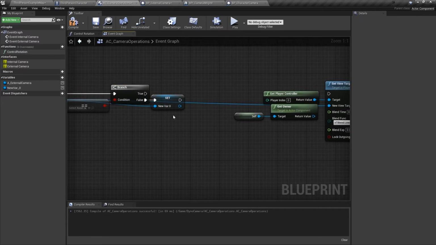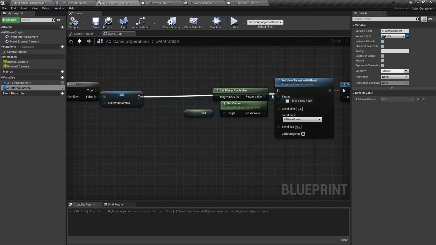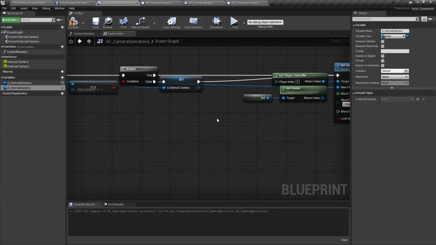And we'll set this as the reference to the internal camera, or let's do an internal camera for the actor reference. Okay, and then proceed on with either that or that.